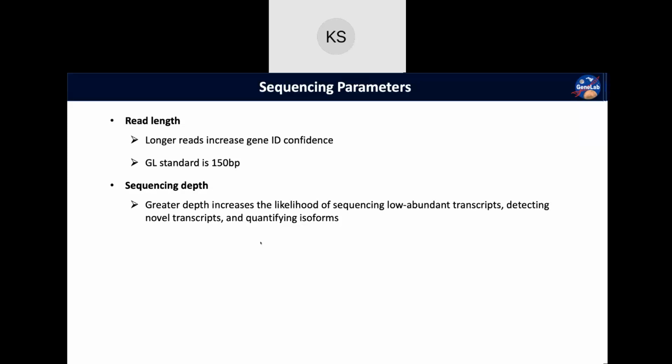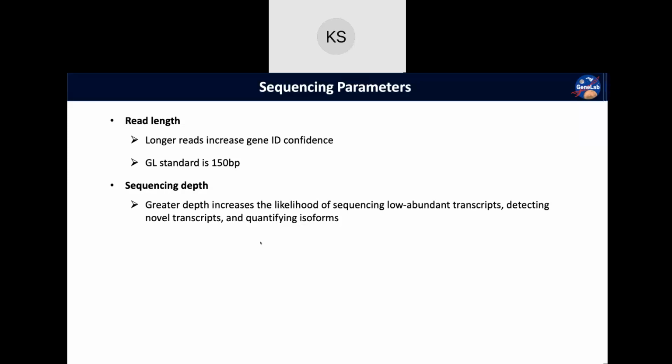I know I've been using the words sequences and reads kind of interchangeably, because they are. Reads are just short sequences. The number of short sequences that you have per sample is going to be your read depth. If you have greater read depth, you have more sequences accessible for that sample, so you will increase the likelihood of detecting low abundant transcripts.